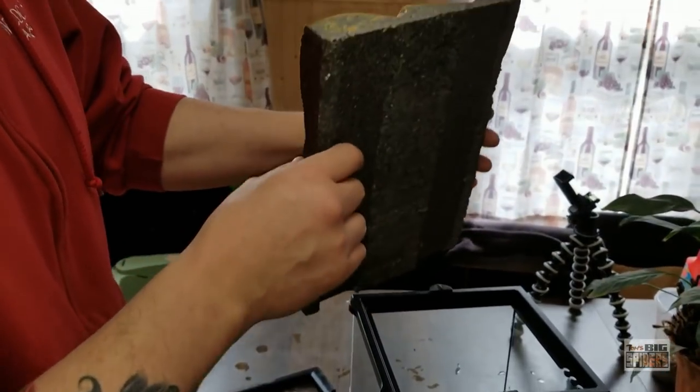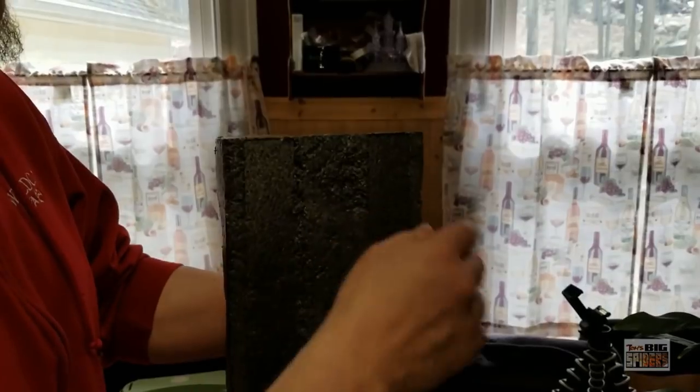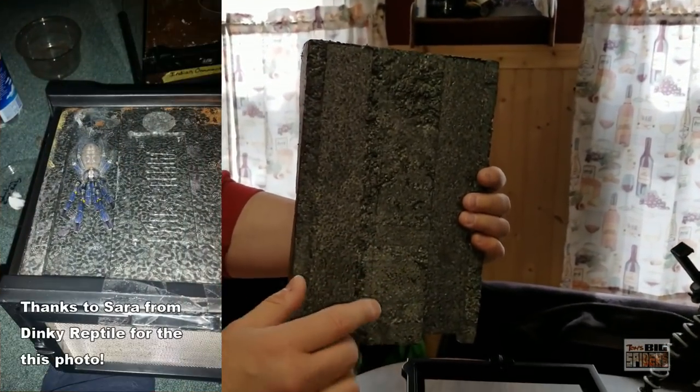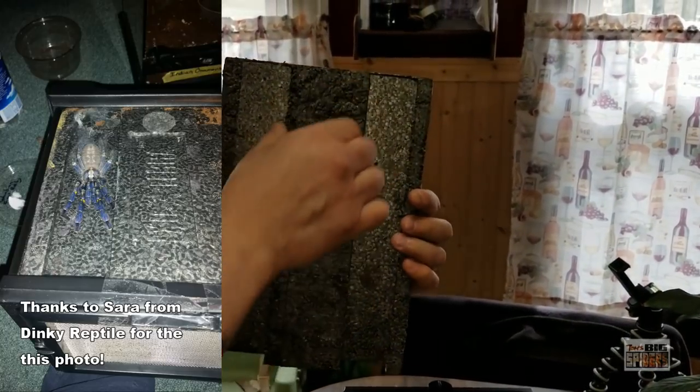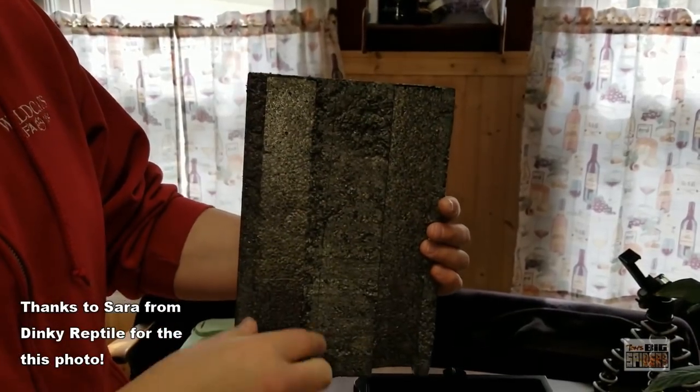But if you notice, when you get these, they have strips of foam that allow you to run wires up if you're doing heating elements and stuff. You want to get rid of that, because what ends up happening, hopefully I can get a picture of this from somebody online or on Facebook, because I know it happens quite a bit, is with these little strips, the tarantulas will wedge themselves down in between, and it becomes a complete nightmare to get them out.